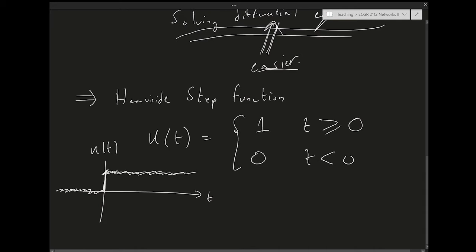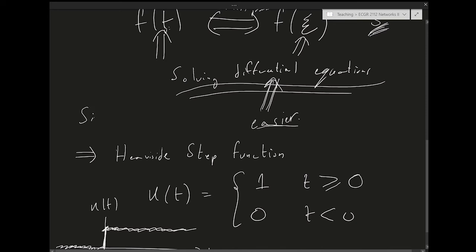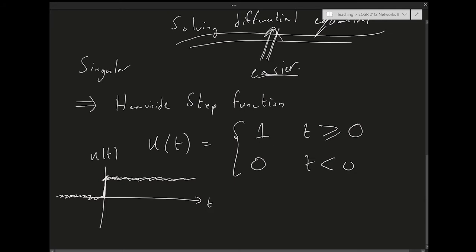This is clearly not a continuous function. It's not continuous around 0, right? It has a jump in it. That's why it's called the singular function, right? But it is required to introduce the Laplace transform, because when we start talking about the Laplace transform, we will not be transforming general signals. We will not be transforming f of t in general, or any g of t or any h of t in general. We will only be transforming functions that can be written as a general function of t times u of t.